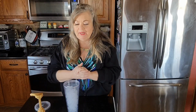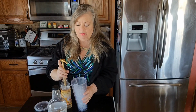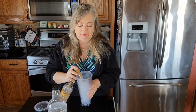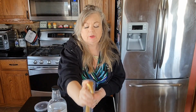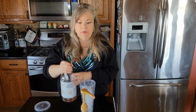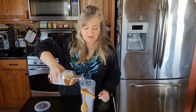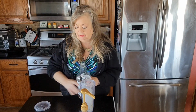Okay, so now I'm ready to make my German chocolate protein shake. I've been wanting to try this. I have never made this recipe. It's just one that I've been having in my mind. I'm going to add some caramel pecan, because you have to have pecan for your German chocolate cake. And I'm going to add some of this white chocolate. Both of these are skinny syrups. And I'm going to make it good because I'm internet famous. I mean, at least to my grandkids, I'm internet famous.